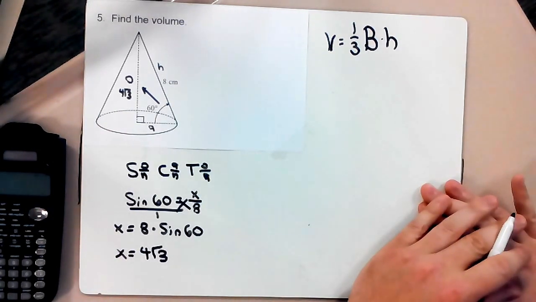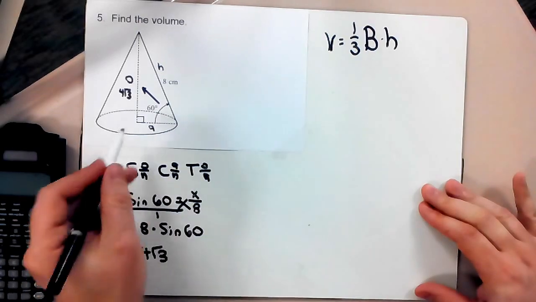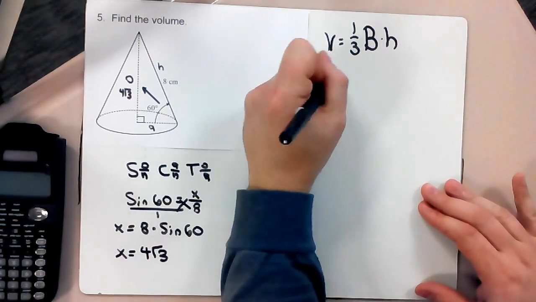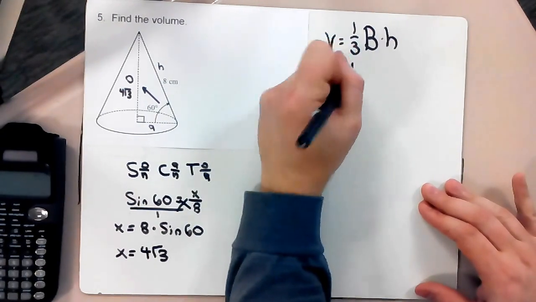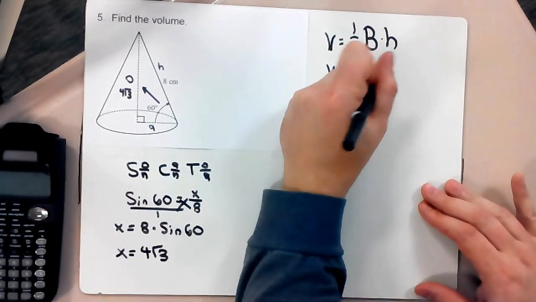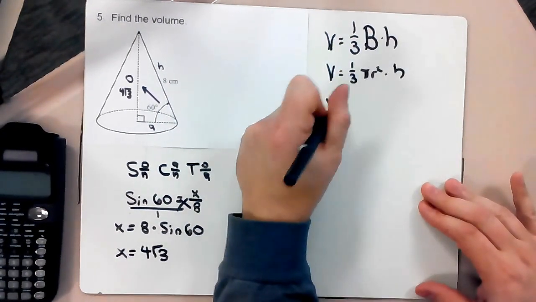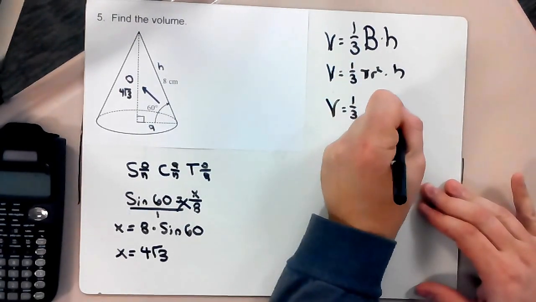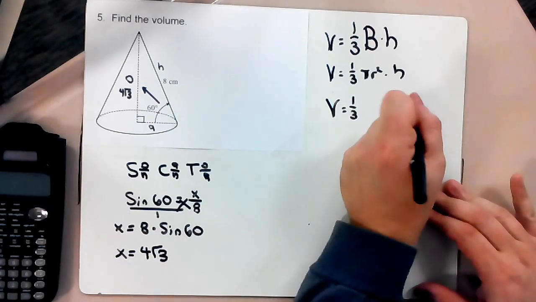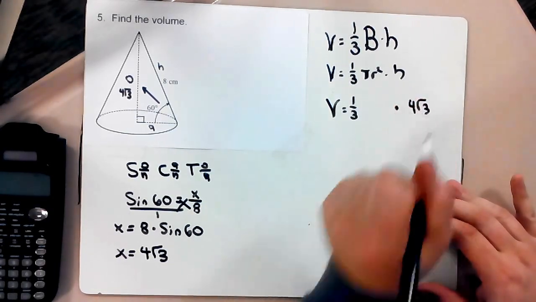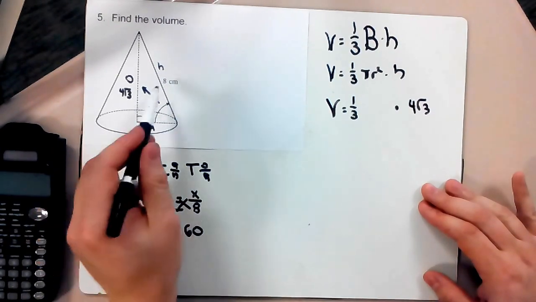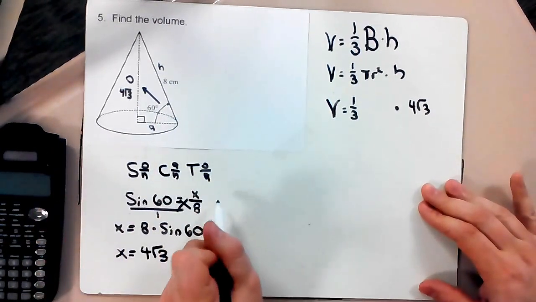Okay, turns out, as I look at the problem, that I don't have the radius too. So now I have the height. Let's write this out. So this is pi r squared times h. V equals 1/3, right? And I have the height, which is 4 square root 3. I have to find the radius. Well, that's adjacent over hypotenuse, so I'm going to use cosine.